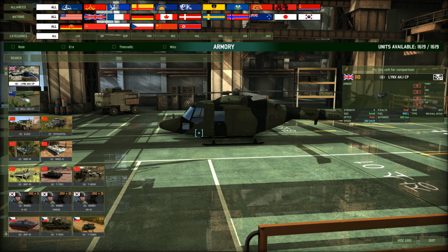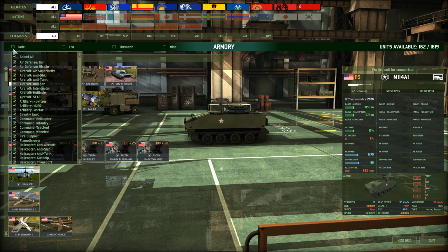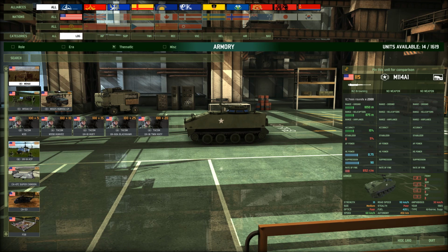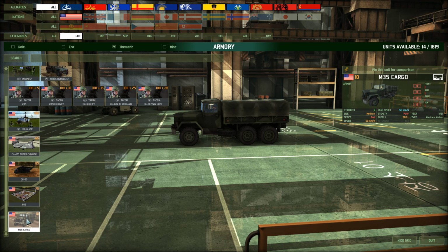Light support or light supply vehicles are now available in airborne decks, which means that, let's say I was using a US airborne. Here we go, US airborne. My logistics tab now includes cargoes. These are light supply units. Previously, you only had helicopters if you had an airborne deck.